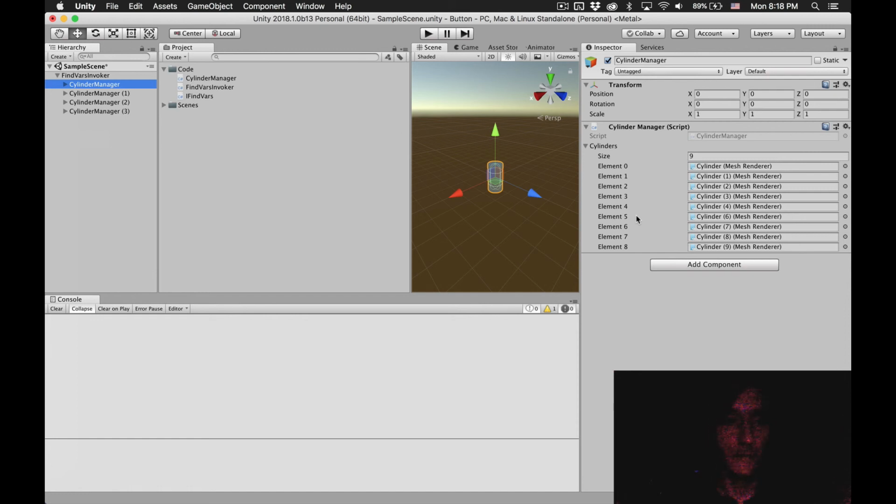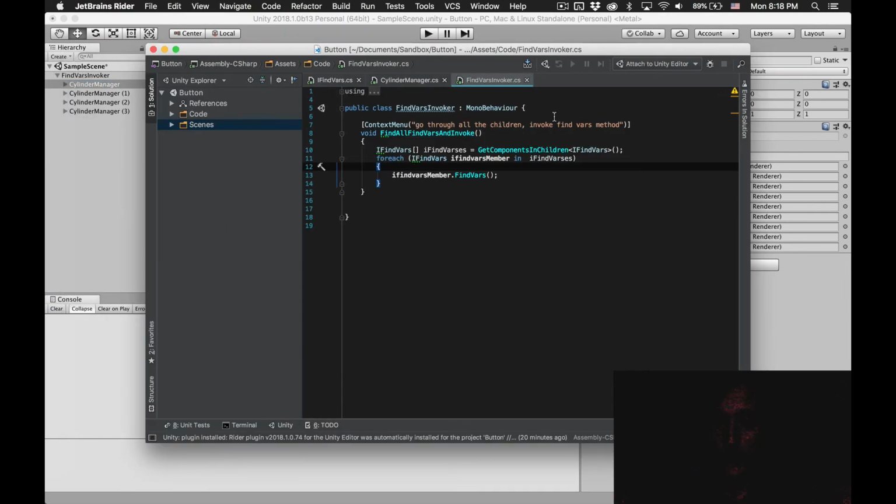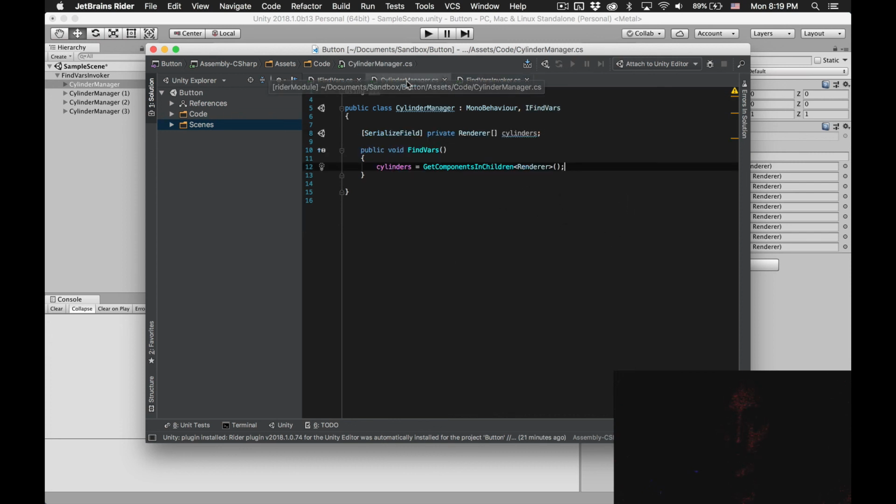Any other methods that you want to implement in here and how to actually find them, you can do that as well. But you're doing things in the inspector, so not everything will work. The advantage of this is that it won't be done at runtime, it'll be done beforehand. And if it breaks, you can always go through everything and make sure that all of the variables are there, just with this little method.